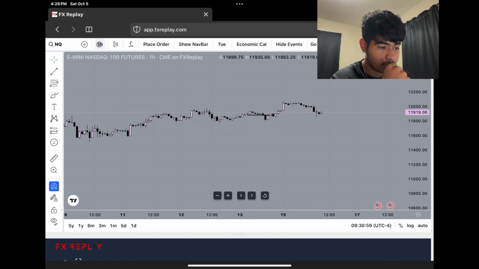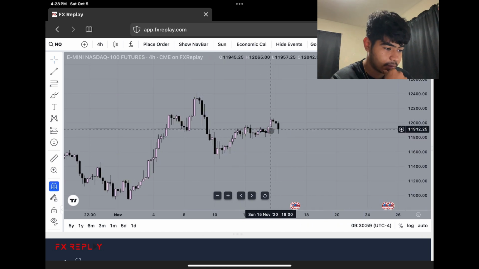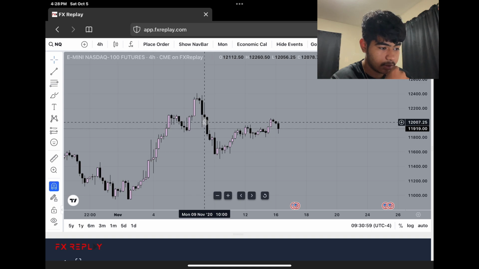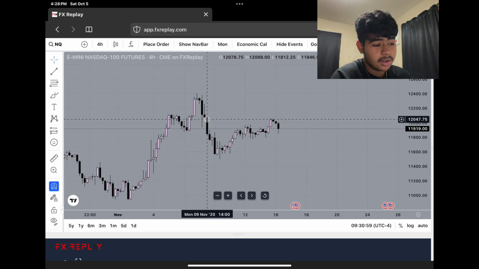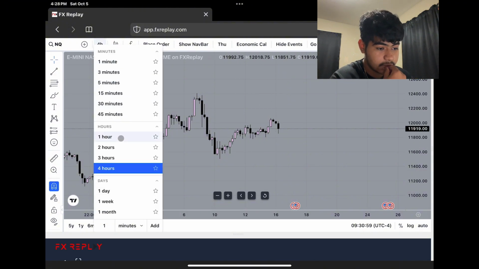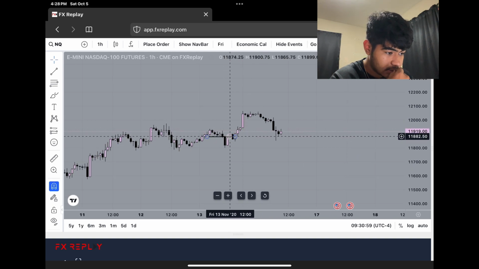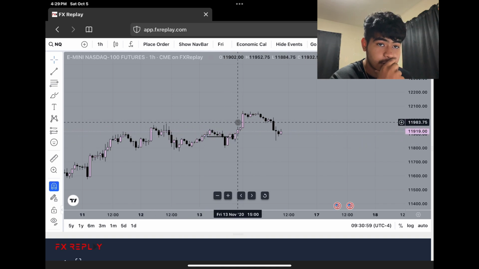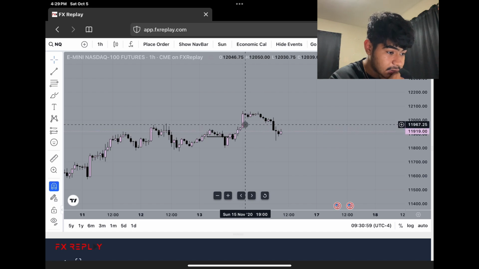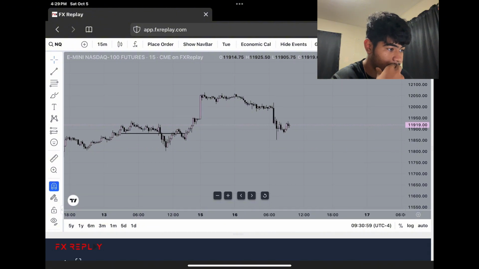Sometimes I'll check the 4-hour. I don't like to go through too many things, but on the 4-hour, we're rejecting off a fair value gap as well. And in my opinion, we've disrespected this fair value gap, but who knows? It might hold, which is crazy. But check the hourly. Again, checking off this order block. This one is probably a cleaner one, but this order block, we did disrespect this fair value gap. Sweep this low, possibly, maybe even going down to Friday low. We'll see what the market wants to do.